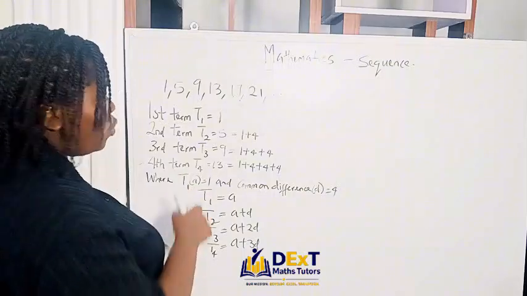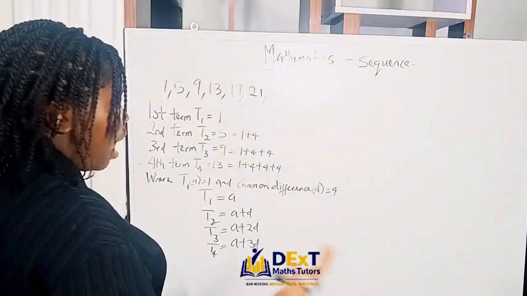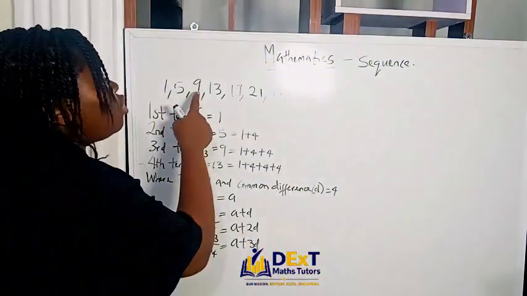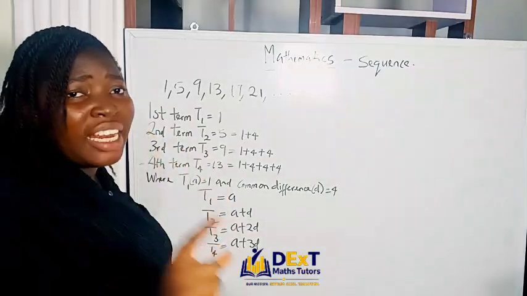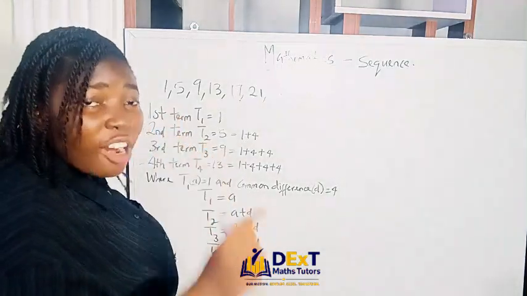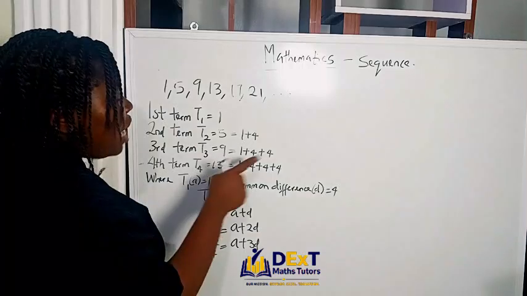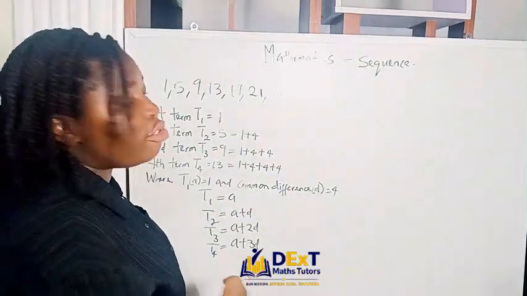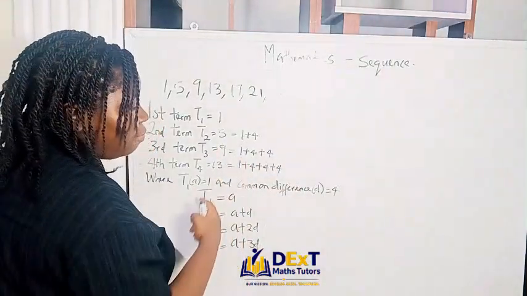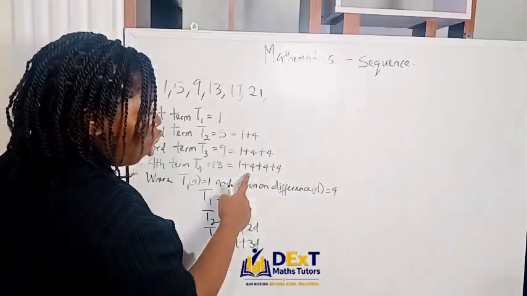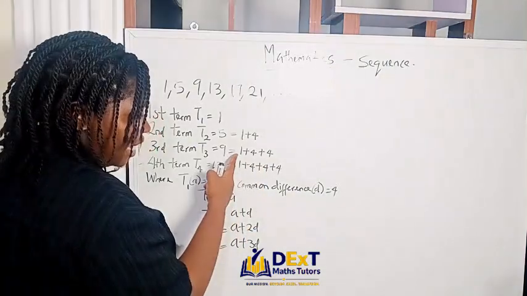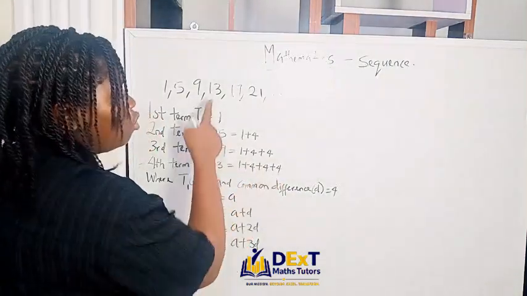Then for the next one, which is 13, the same thing. For me to move from 9 to 13, all I needed to do was add 4, right? 4 plus 9 gave us 13. Now, instead of writing my 9 again, I decided to split it and write what it meant here. I had 1 plus 4 plus 4, which is what 9 is here, and added my last 4 to give me 13.